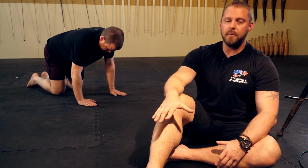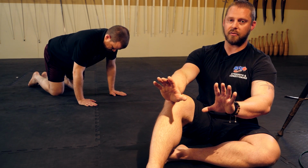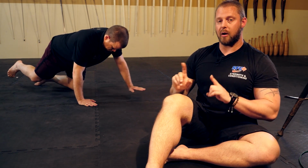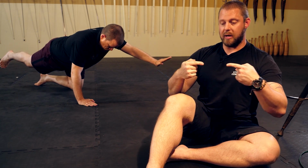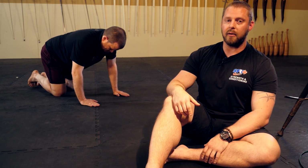So on all fours, hands underneath your shoulders, knees underneath your hips. If you get too long or too wide, it extends the base of support and makes this too easy. So make sure that you're actually flat underneath yourself. The idea then is you're going to try to create length. So opposite arm, opposite leg, extend out at the same time. You're trying to push through your fingertips and push through your heel to create a long, long, long line. Control that movement and then gently set your knee and your hand back down again.